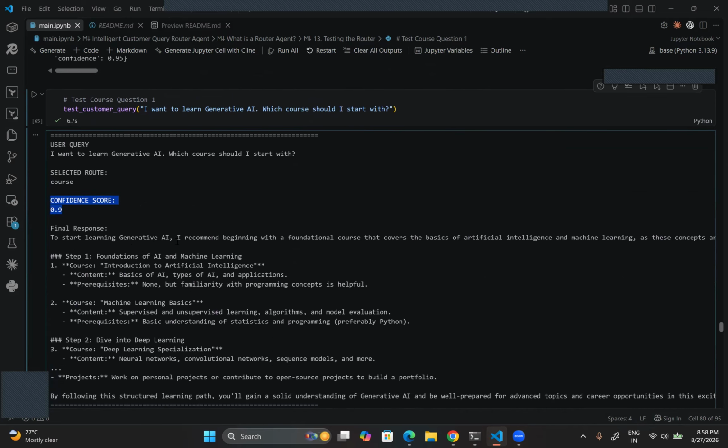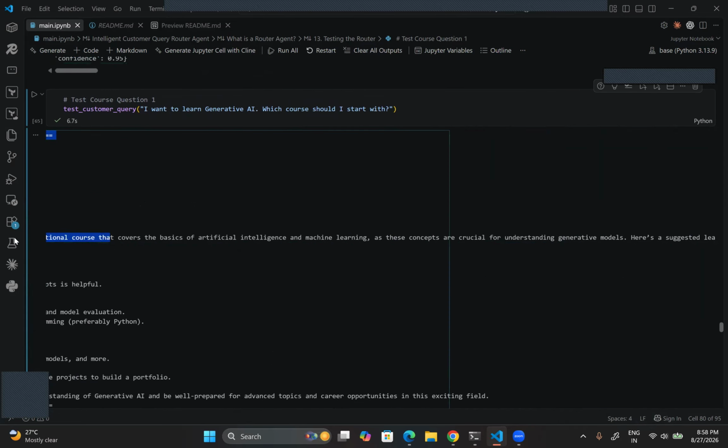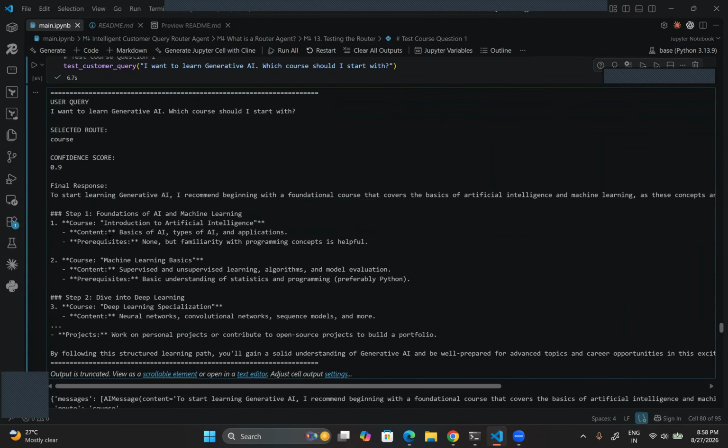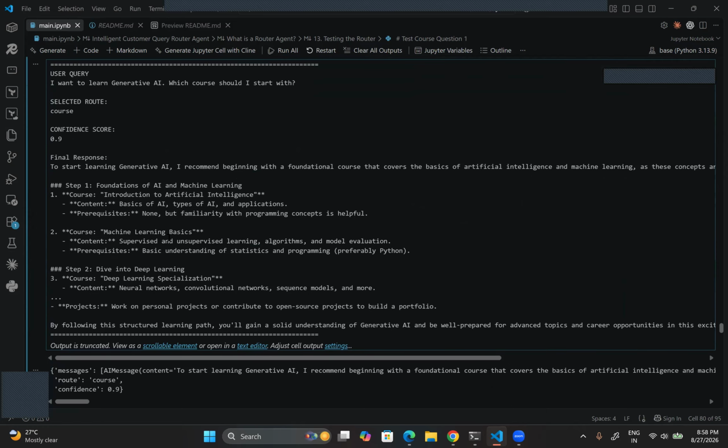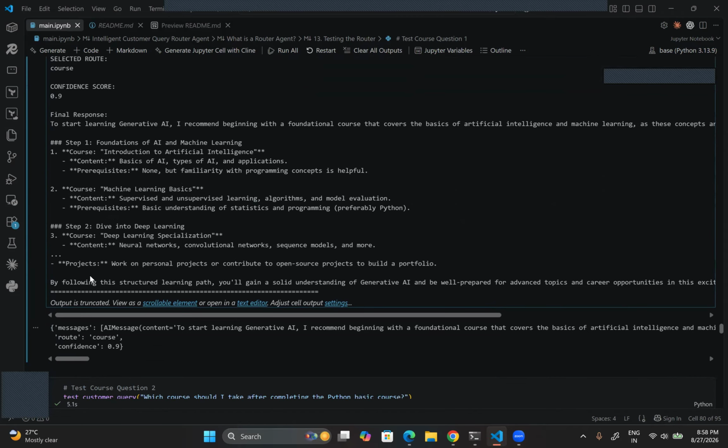To start learning Gen AI, I recommend beginning with a foundational course that covers the basics of AI and machine learning, as these concepts are crucial for understanding generative AI models. So let's take the curriculum. Foundation of AI and ML: Introduction to AI, basics of AI, types of AI applications, Machine Learning course, then dive into deep learning specialization, then some projects, work on personal projects or contribute.